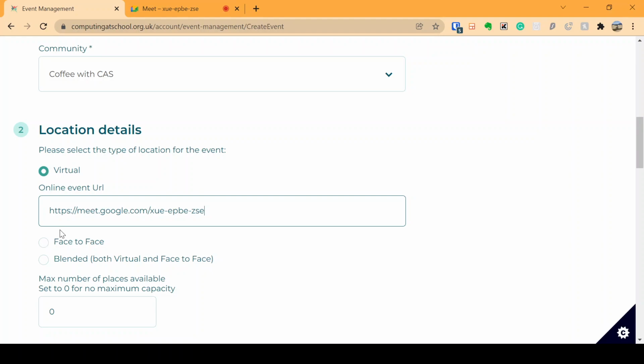You might determine also that you don't have an online event URL yet, and that's fine. You can come back and add it. But just bear in mind, when people register, there is a click to join button, and that click to join button only comes into being once you have added this URL. So make sure that that is there, because that's important in order for people to join.